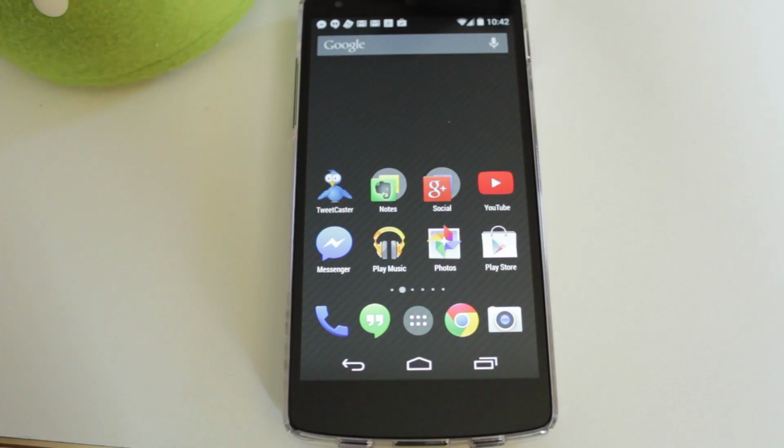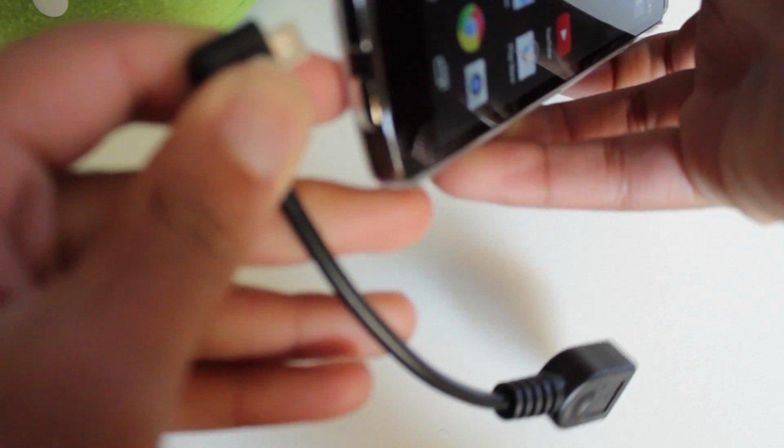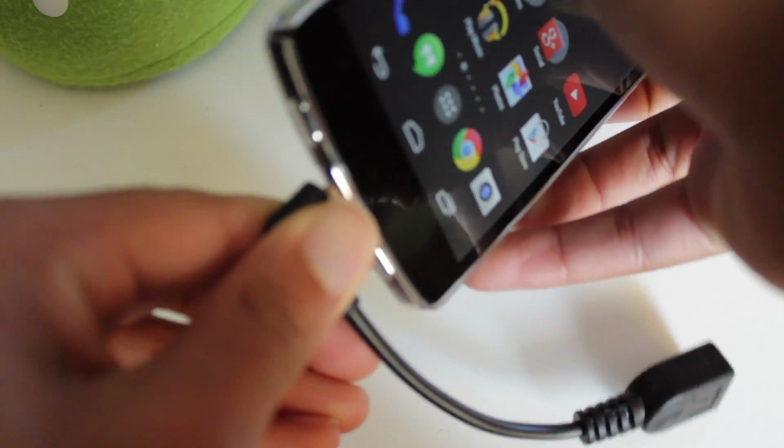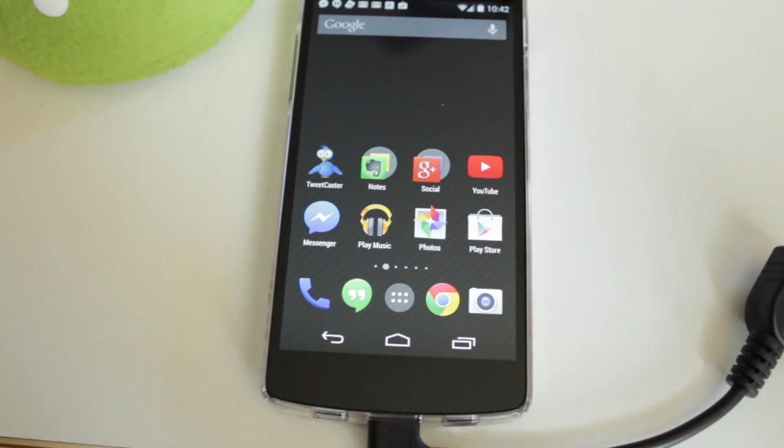So, let's just do some basic things. So I'm going to connect this to the bottom of my Nexus 5. And just if you're wondering, USB on-the-go, in theory, works with any device that runs Android 4.0 or higher. In practice, not really, because a lot of manufacturers remove it from the kernel, like HTC, except with the HTC One.